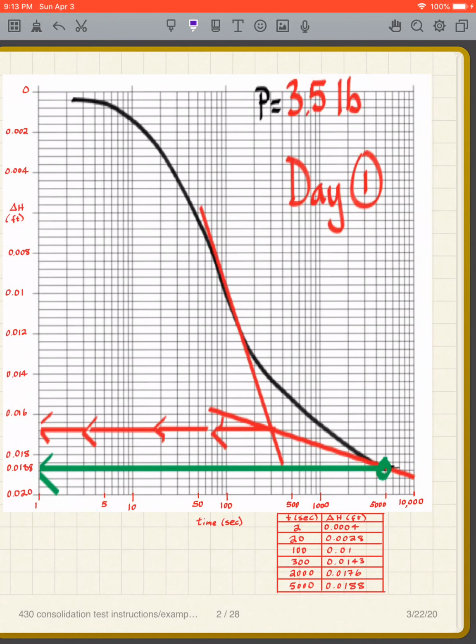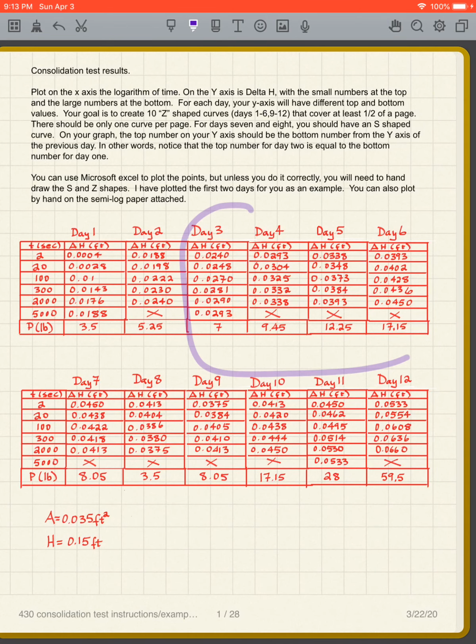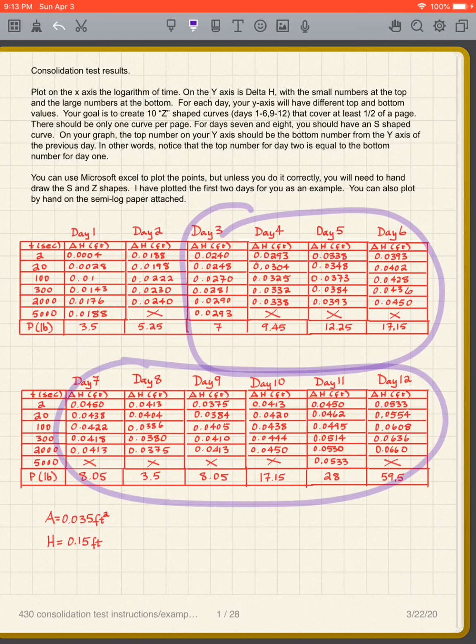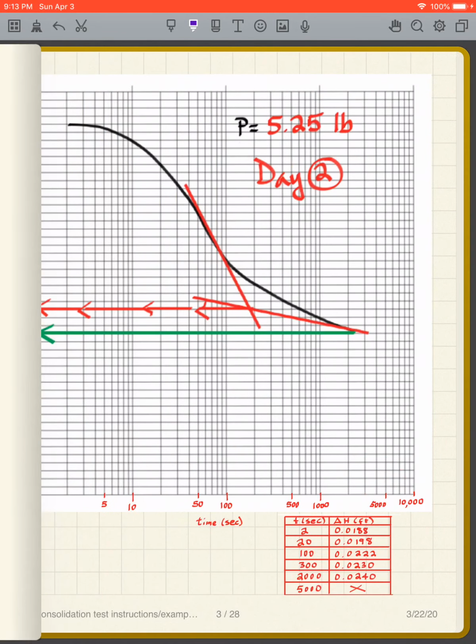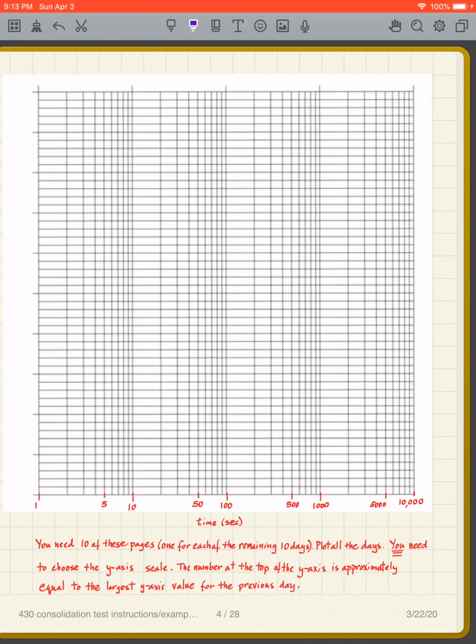You have to plot these data, and so you've got to plot that. So what's it going to look like? They're going to look like these plots here, and you're going to put it on this. So you can reproduce this particular page. I've plotted the time here, so we go up to 10,000 seconds. But again, you need to select the correct Y scale. You can also do this on Excel or something, but it's a little bit tricky on Excel. Just to let you know, it's okay to do it that way, but you're going to have to draw the line connecting the points. It's not a straight line.